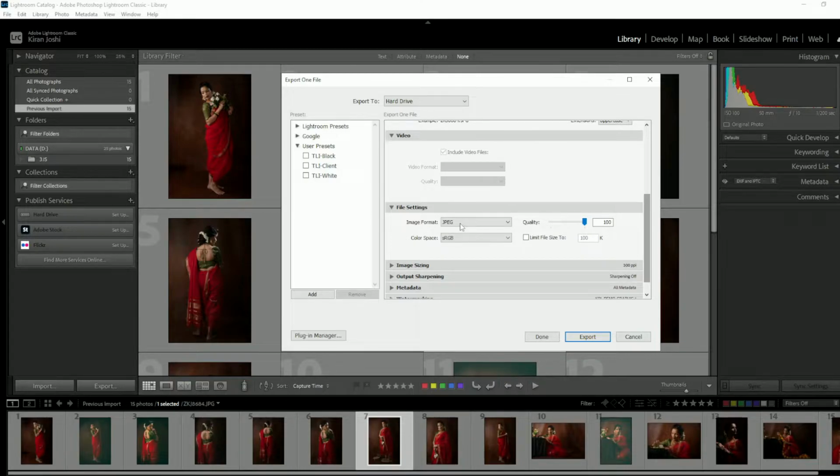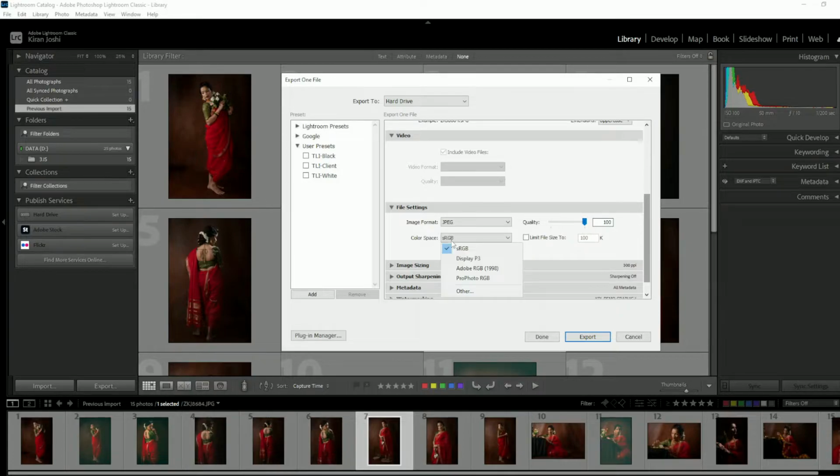And once you select JPEG, you will see the quality option over here, which will determine the quality of the image. So 100 is the best quality, and the more you reduce this number, the more the quality of the file will reduce. Then limit file size to. Many a time when we want to upload files, they specify a file size limit. In such cases, we can use this feature. Otherwise, we can disable it.